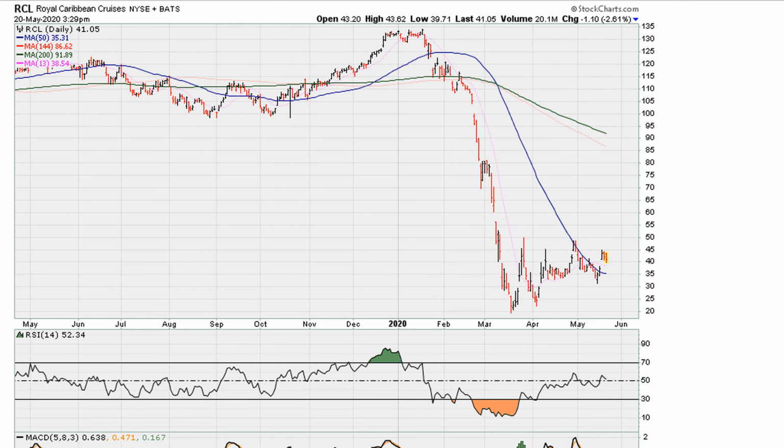Alright, let's take a look here at RCL, and I'm going to draw a single line, just like the 50-day moving average is a single line, and I'm going to draw the line as such. And what this line gives us is a couple of points. For example, here we see that the price has dropped below the 50-day moving average. Now the blue line is the 50-day moving average, and this break here synchronized very well with the break of that RSI trend line. So at that point they agree.